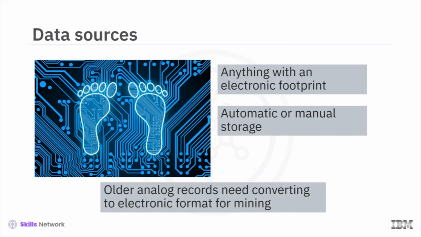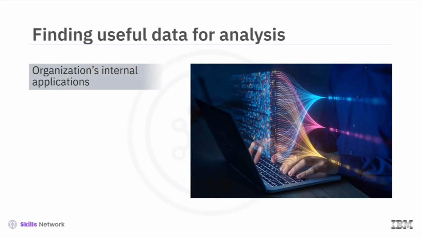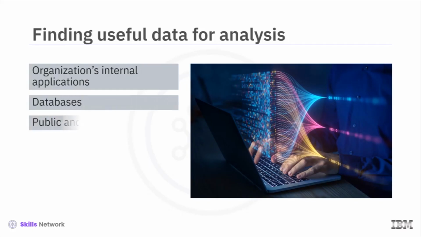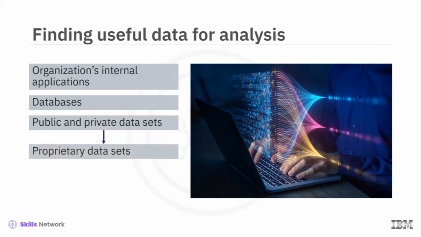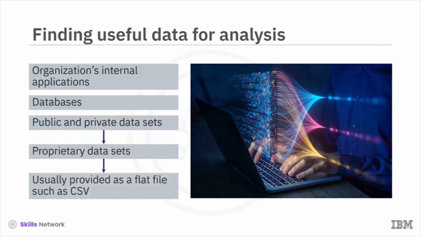Typically, organizations use internal applications to support their day-to-day management of business activities and workflows. You can use data stored in databases and data warehouses as a source for analysis. You can also find publicly and privately held datasets for analysis. You can even purchase proprietary datasets. These datasets are usually made available as a single flat file such as CSV format or spreadsheets.